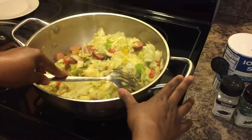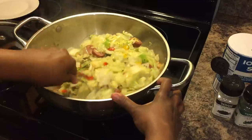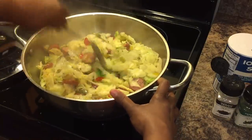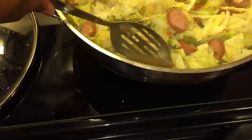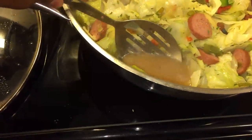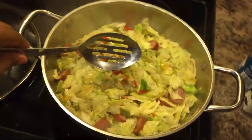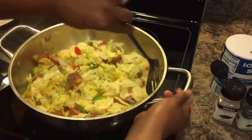That flavor, guys, it just goes pow! You know, it's really good. Really good. A really powerful flavor. And let's see if you can get a look in at the juice in here, guys. Remember, we didn't put any water or anything in there. See that water, though? Or that juice? That's good. That's love right there, guys. You can just take a spoon and sip that juice. It is so flavorful and so good. And all that juice comes directly from the cabbage and these vegetables.